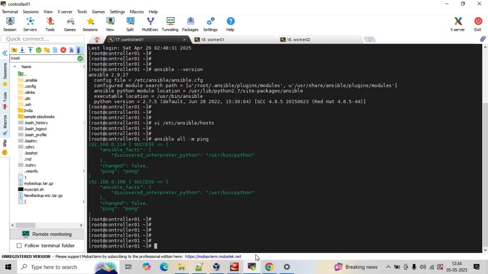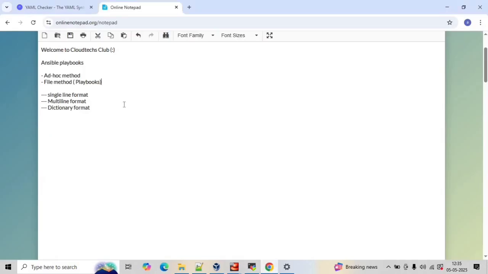So next, let's come over to the file method, which is also known as playbooks. The file method involves creating playbooks, which are generally YAML files containing a series of tasks that Ansible will execute on remote hosts.